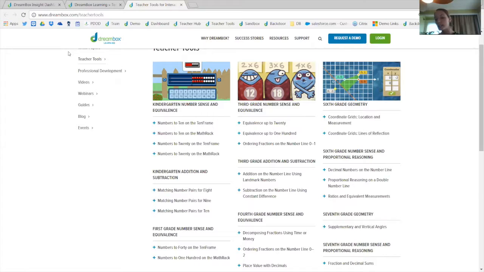But generally, for most grade levels, they usually have somewhere between 1 and 3 standards met every month in Dreambox. So it should be about 5 standards, but I want to double check and make sure I'm giving you the right answer. So I'm going to make sure I send that out via email afterward. Okay? Because I want to double check that my pacing is right for that one. Great question.